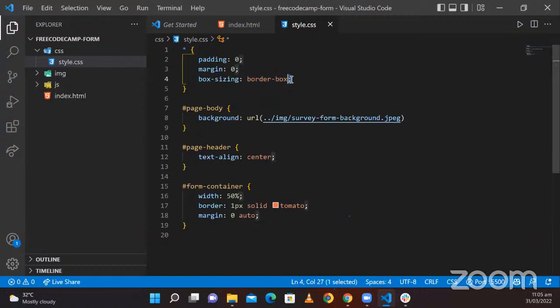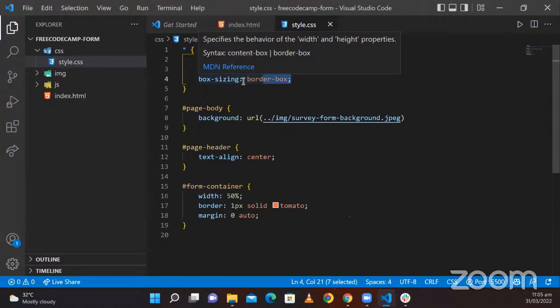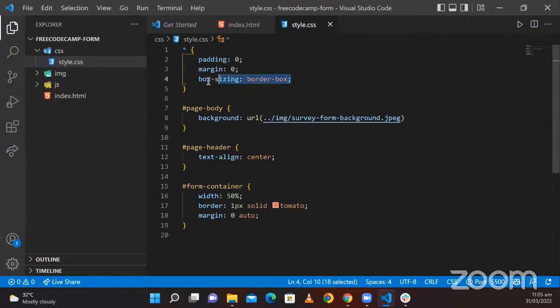Though you don't see it, it allows you to put in width and height properties and others. It does some work behind the scenes for you.